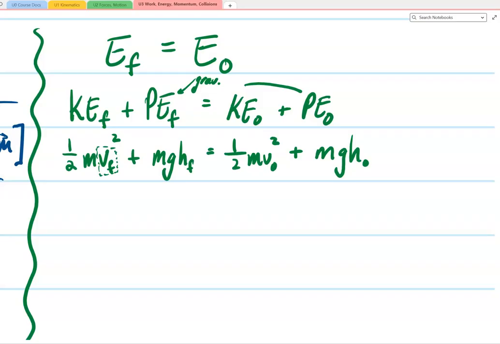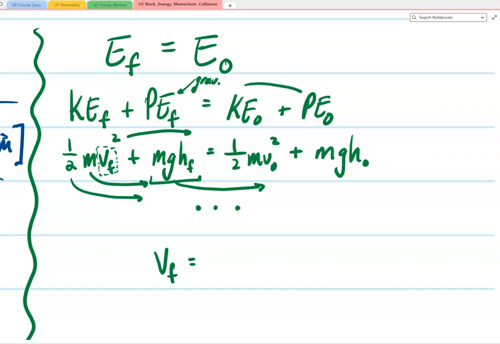So if we start thinking about what's necessary to isolate our final velocity, there might be some additional steps to show along the way, but I'm going to show this one at least at first. I like leaving these terms alone here, and I'm going to bring everything else over to the right side. So that means subtracting this group to the right side, dividing or multiplying to remove the 1/2, dividing the m value over, and then using a square root to remove the exponent of 2. So that would look something like this.